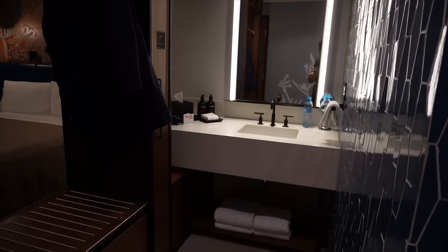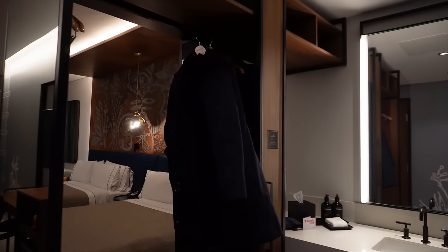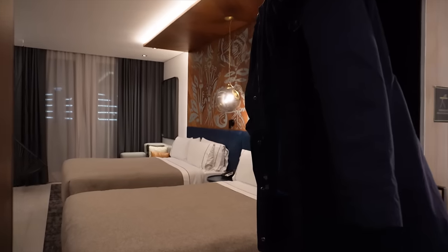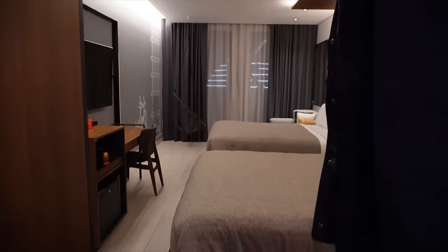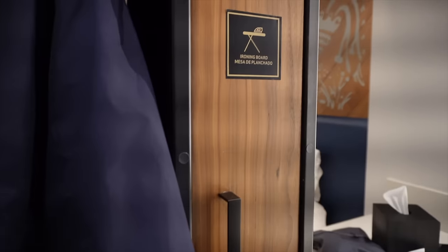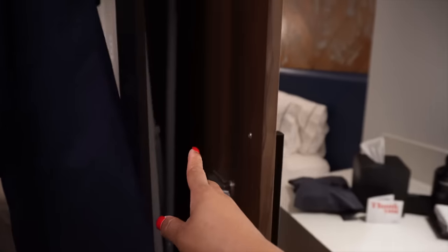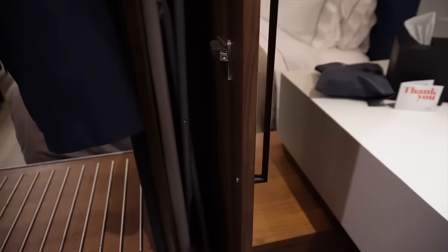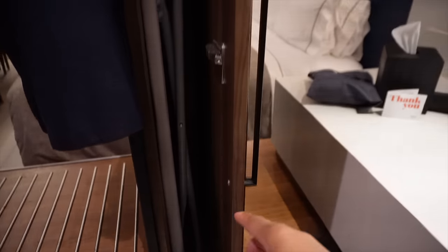And the vanity is in its own little corner, along with the closet, which is an open concept closet. You can see straight into the bedroom side of the hotel room. And one thing that I noted while doing my first TikTok video is that they made use of the space with this ironing board. It's an ironing board closet. So as you can see, the ironing board. How many times am I gonna say that? And the iron, which is right down at the bottom, is very dark.